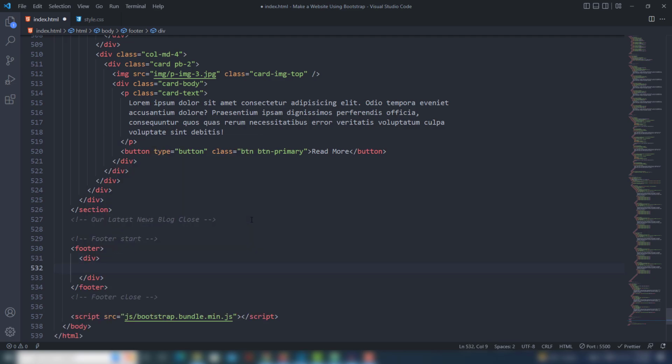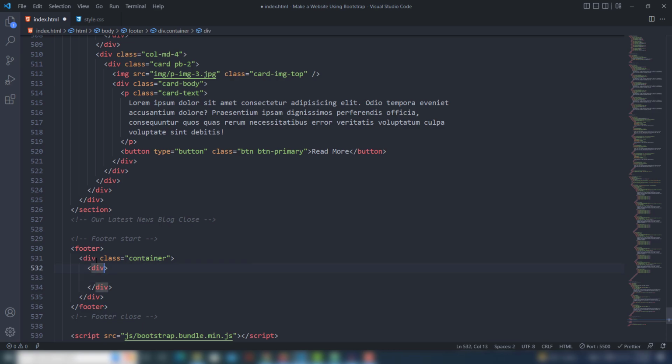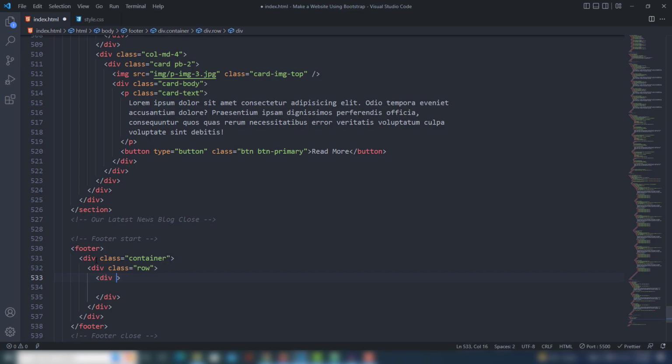So write the footer tag and write the div, and then I'm going to write the class container, write the class row, write the div class col-md-3. I will create 3x4 columns, which means inside the single row I will create 4 columns. The size will be 3, right?